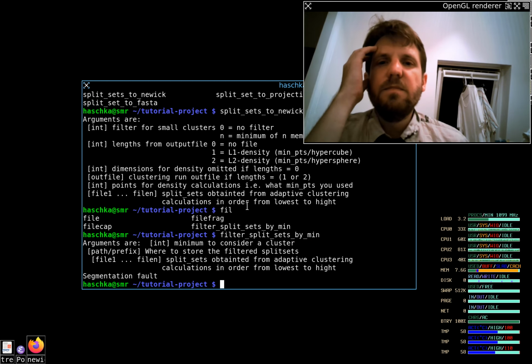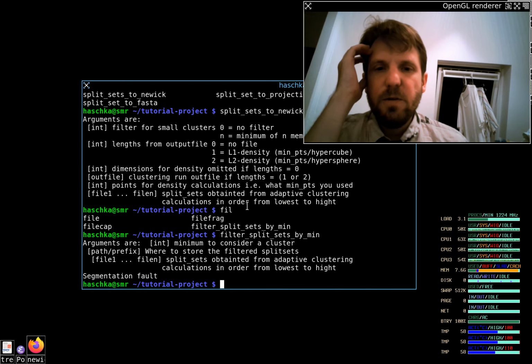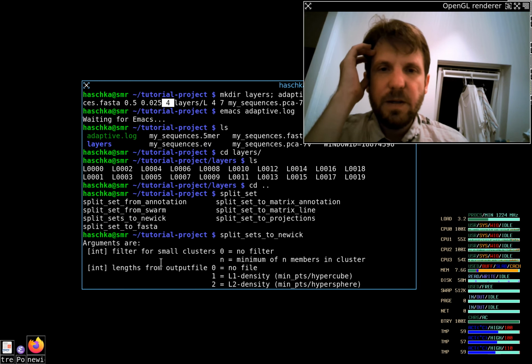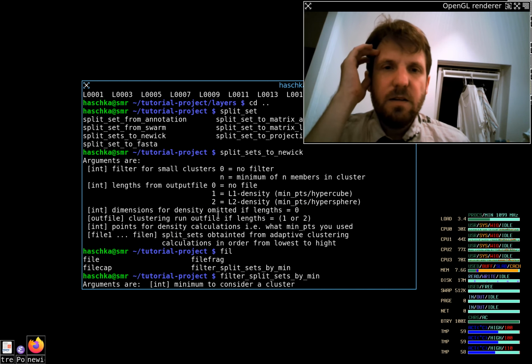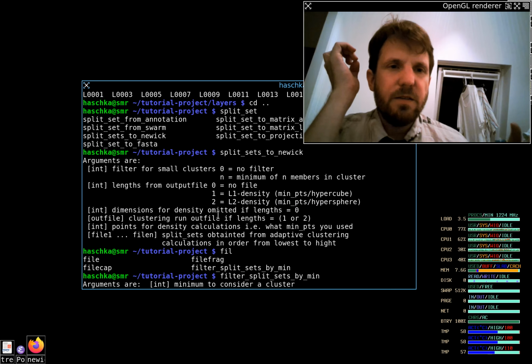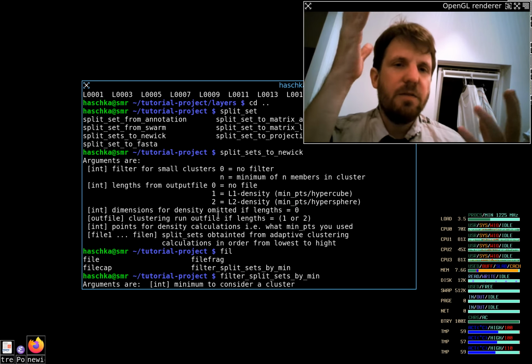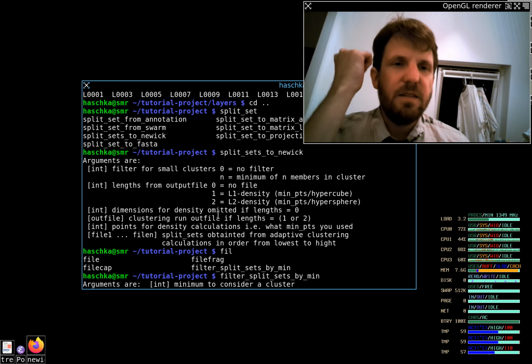Yeah, and you use this tool in order to do this correctly, to basically create a new set of files where you throw out all the clusters which are smaller, let's say, which contain less than 10 sequences.